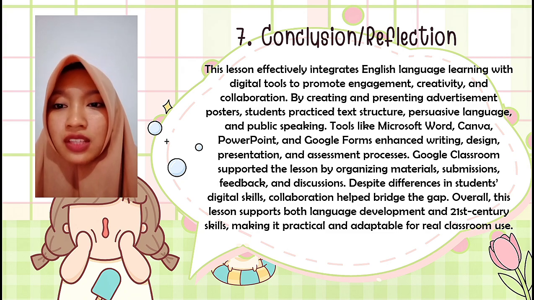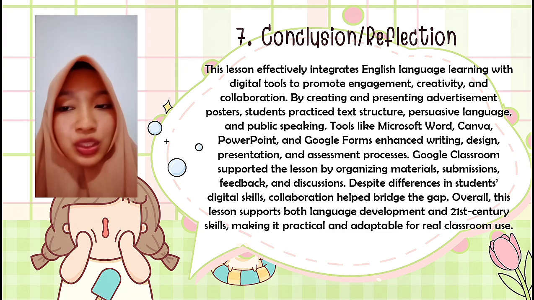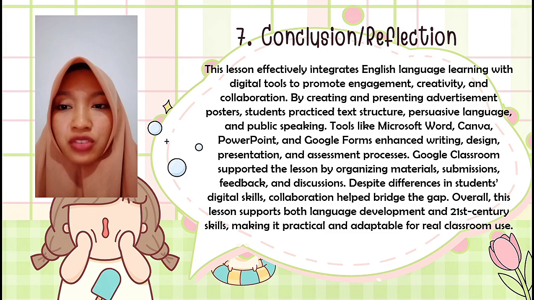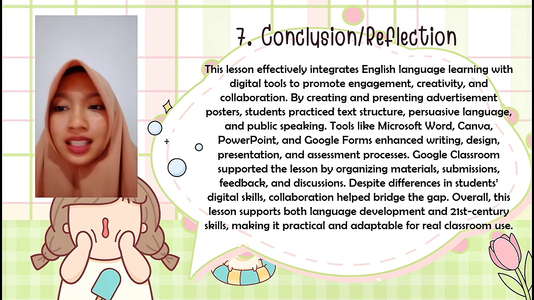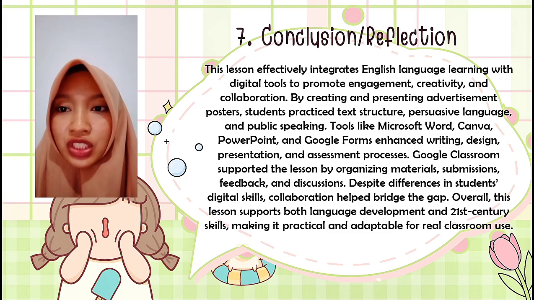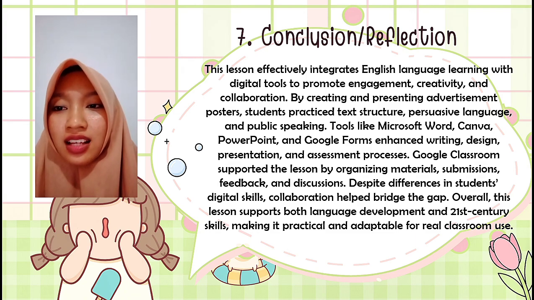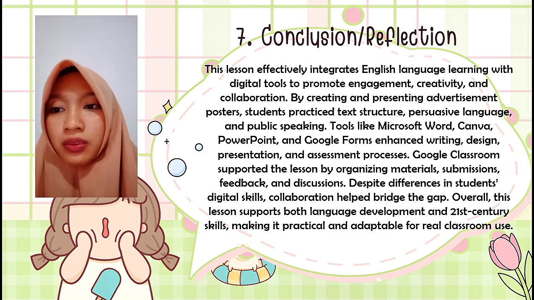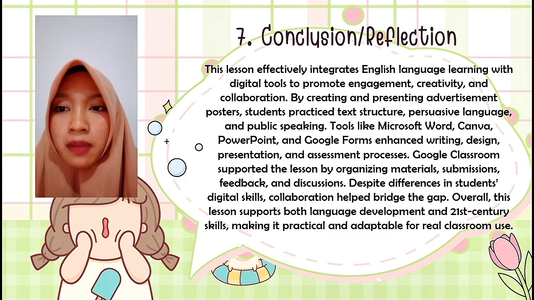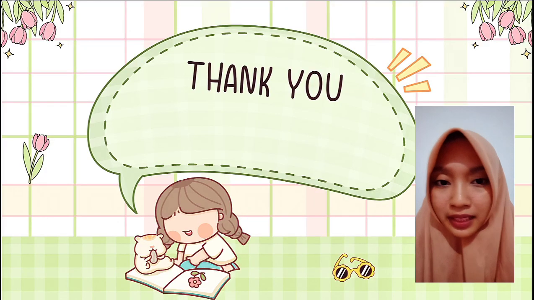A challenge faced was the variation in students' familiarity with digital tools. However, this was mitigated by group collaboration, where stronger students assisted their peers. So overall, this lesson not only helps students to improve their English language skills, but also develops essential 21st century competencies such as digital literacy, communication, and critical thinking. It is a practical and adaptable plan that could be successfully implemented in real classrooms to create an engaging, technology-enhanced language learning environment. Alright, maybe that's all that I could explain about my lesson plan.